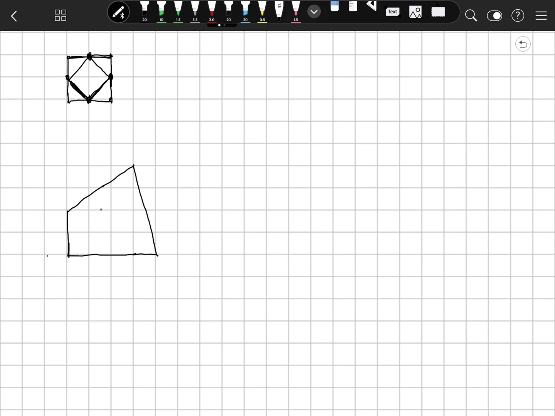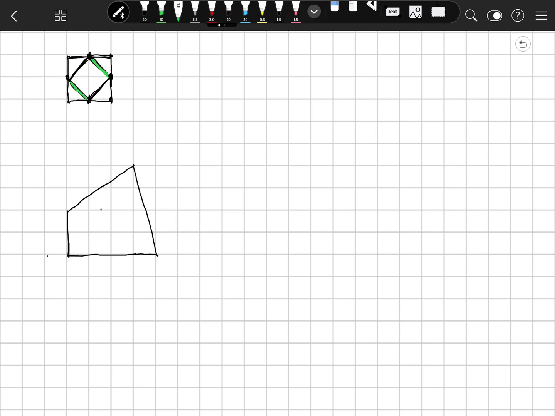So we've made another square. And maybe more generally speaking, it's a parallelogram. The opposite sides are parallel to each other. So this green side here is parallel to that green side there, and the black side is parallel to the other black side. So my question is, does that work for any quadrilateral? And if so, how do we know that it works?